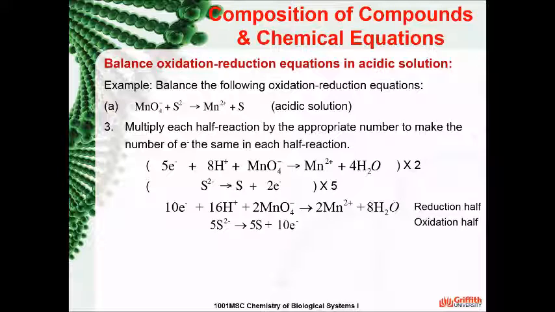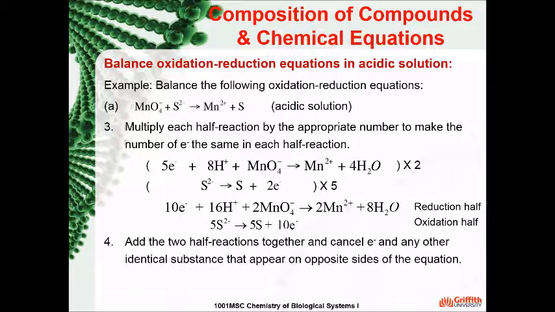Also remember that you cannot have the electrons on the same side in both halves of the equation. The redox reaction happens due to transfer of electrons, so an element has to lose electrons for another to gain them. Now, the last step is to balance the redox equation.